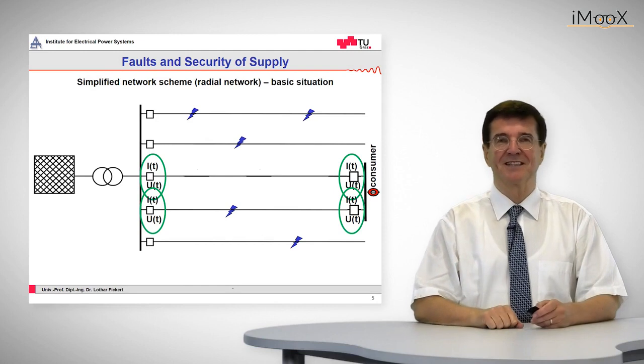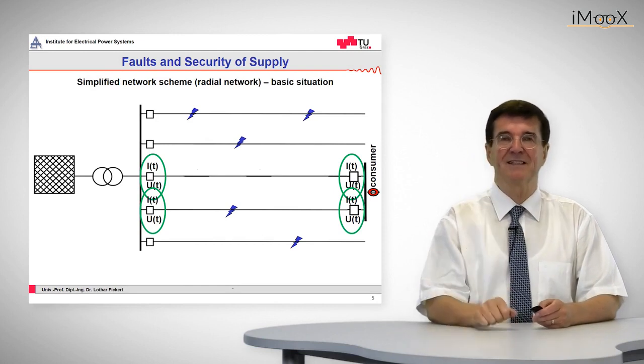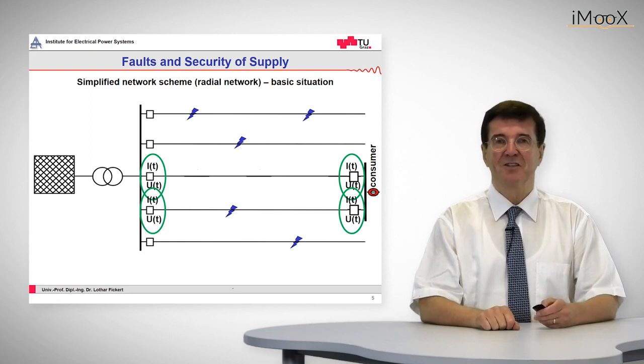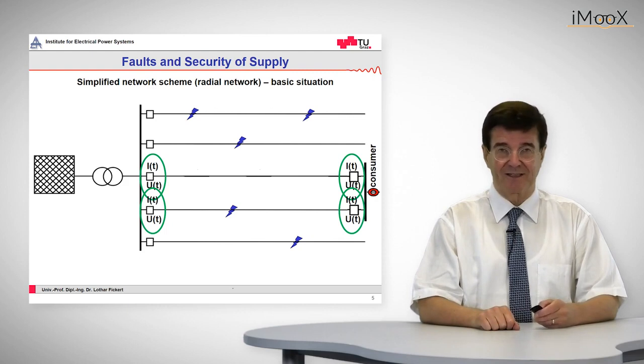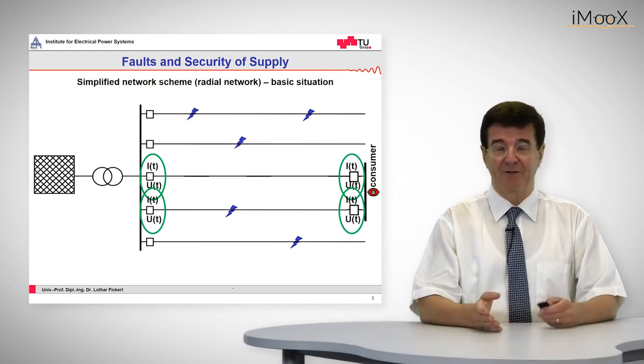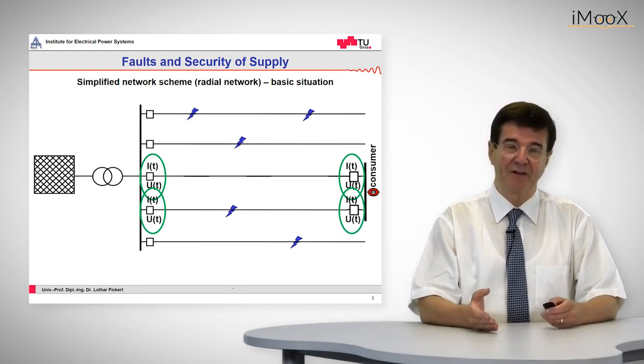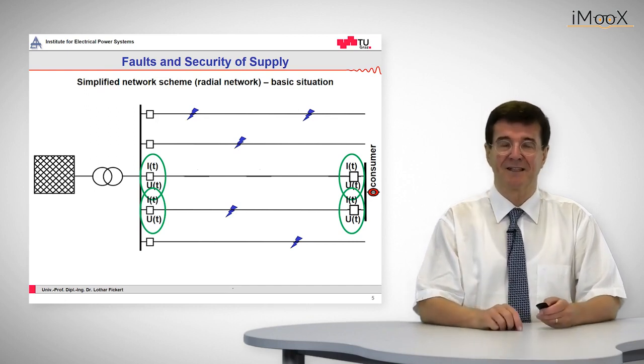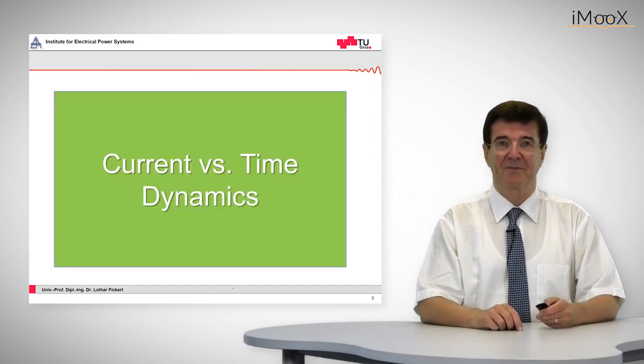The protection in this case should consist of 4 protection devices, 2 at each end. And these protection devices should, especially on the consumer side, be directional sensitive. That means they must compare the direction of the current, that is the phase relation between voltage and current, and this is indeed done by establishing a voltage transformer connection.